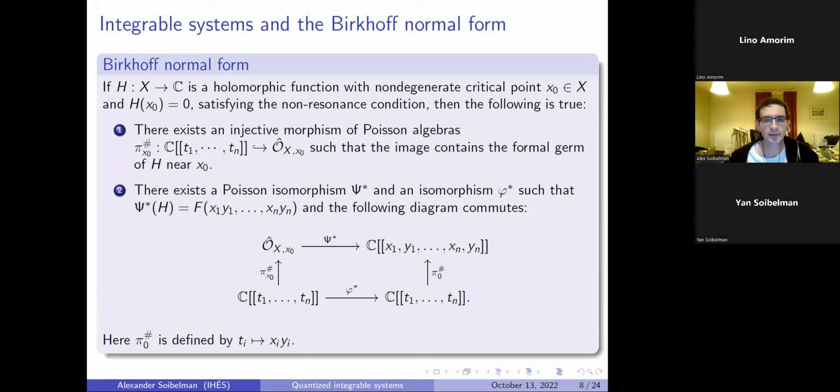Enough means n-1 if you include H, or n if you don't include H, and it's going to be some sort of power series in the n that you find. Everything here is just for formal power series. So basically, the first part says that there's going to be a formal germ of an integrable system, and H is somehow sitting inside it.